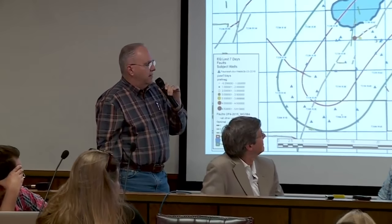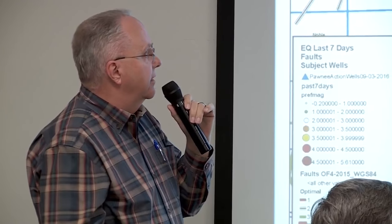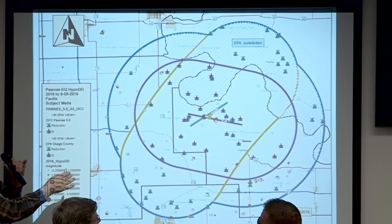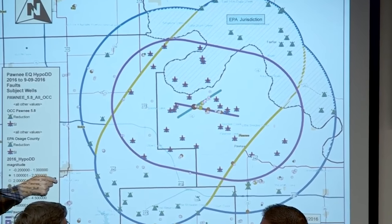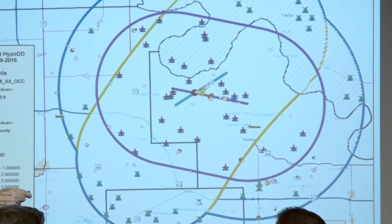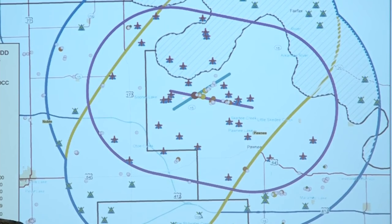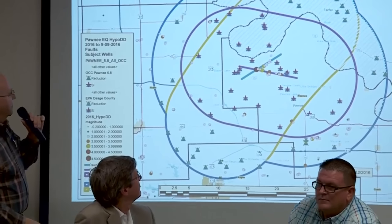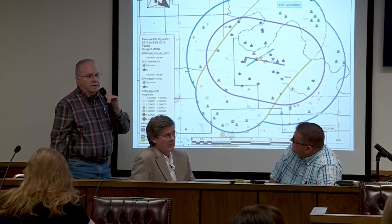We got out our directive that evening at 6 o'clock. This is kind of a case where we were able to react very fast, and subsequent information we needed to modify. This is the optimally aligned fault you saw earlier. I've not put the fault on this map for clarity. We have actually drawn these lines in. There is very little doubt in my mind that there is a fault here simply because we've had seismic events. We did buffer off this purple line, and in this area this is what we have designated to have all wells shut in. The areas bumped out by our former buffer area — those wells were having a reduction in volume. This is based upon subsequent aftershocks. This is what we're doing to protect these two faults from undue influence from injection.